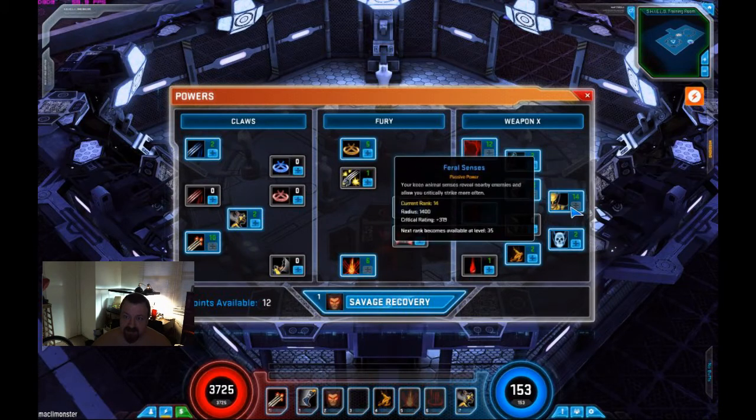Next, we're going to max out Feral Senses because of that critical hit rating. That's why my crit is so high. You saw what 500 hit crit rating was doing. 320 of it's coming from this one passive. So this passive is pretty awesome. It's going to give you massive crit chances, and you're going to love it.